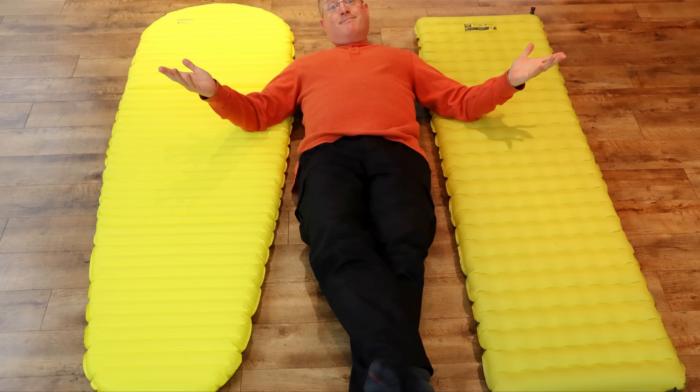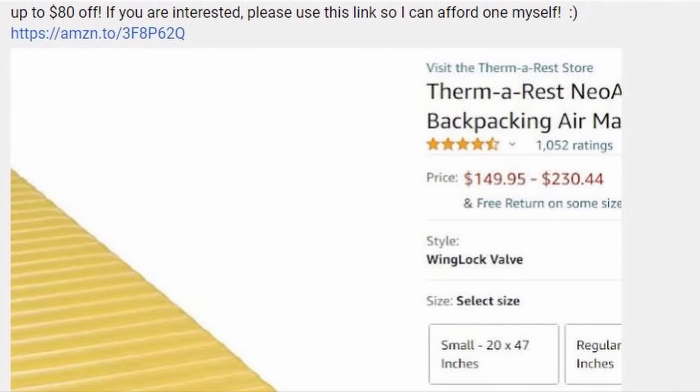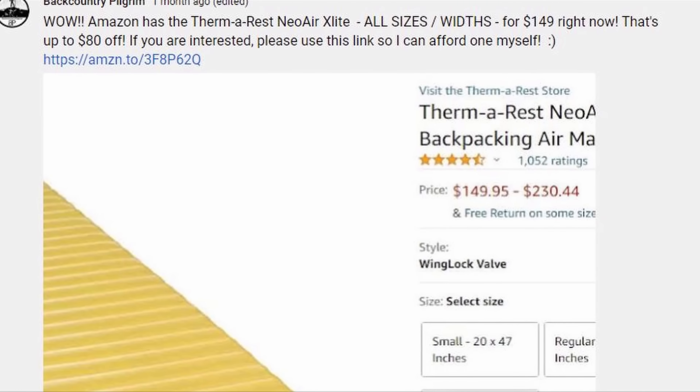Like I said in my earlier video, I picked up the Therm-A-Rest NeoAir X-Lite — once again, I found a great deal, but this time it was for a brand new pad on Amazon. The NeoAir X-Lite was the long, wide version, so I was going to have plenty of room to toss and turn. But compared to my Nemo Tensor, as soon as I took it out of the package, I noticed that what everybody says about this pad is true: this thing is loud. Taking it out of the package, it sounded like I was crumpling up a bag of potato chips, and that has to do with the way Therm-A-Rest insulates that particular pad. I just knew almost immediately — this is not going to work.